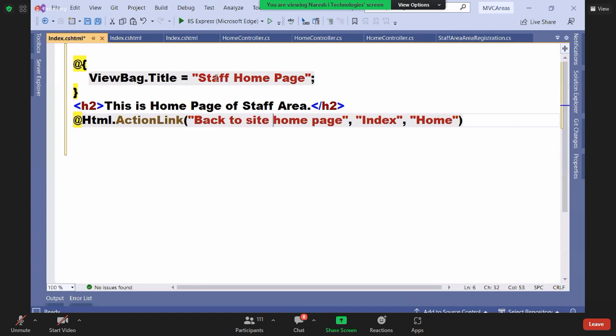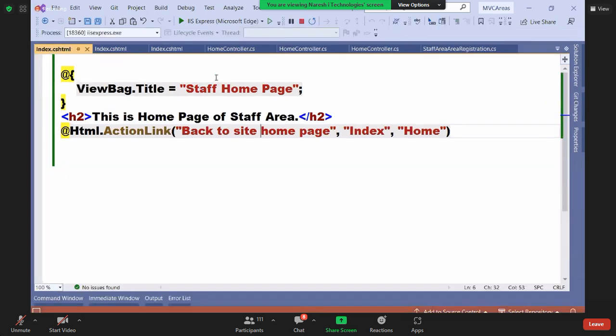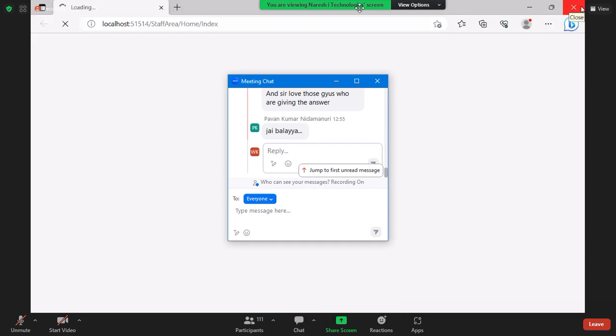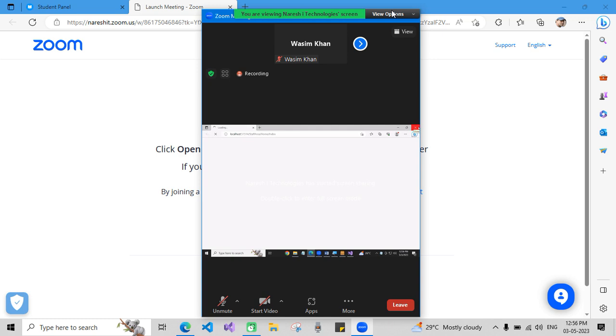When I run that, which one is going to launch is a bit of confusion.